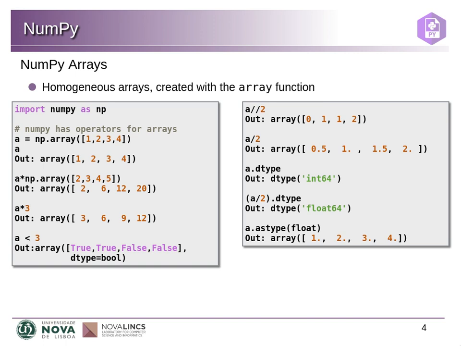So if it has the same numbers, it can distribute the operation over all the elements. If it has only one element on one side, it can distribute between that element and all the others. So if we multiply this array here, which I stored in A, by 3, it will multiply each of its elements by 3. You can also do comparisons for all the elements. For example, if I ask if A is less than 3, it will do the comparison element by element and return a NumPy array with Boolean values for all the comparisons.